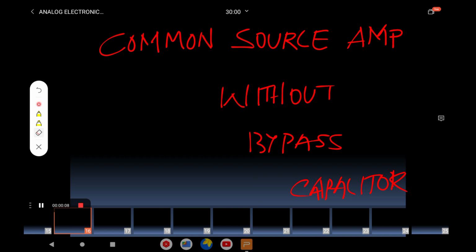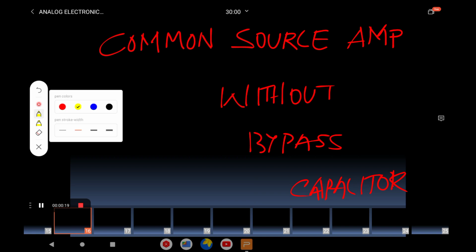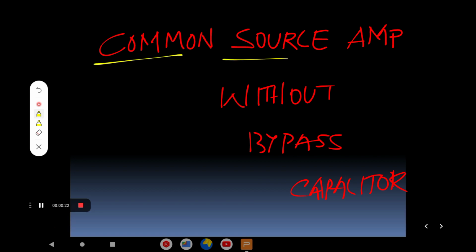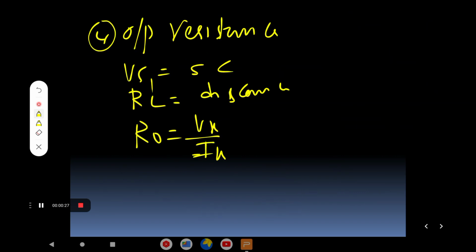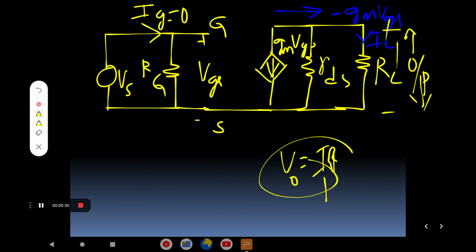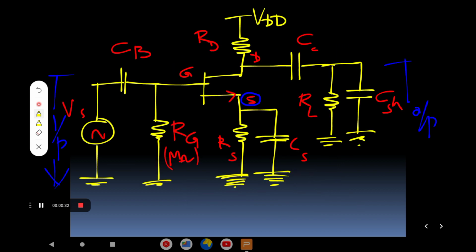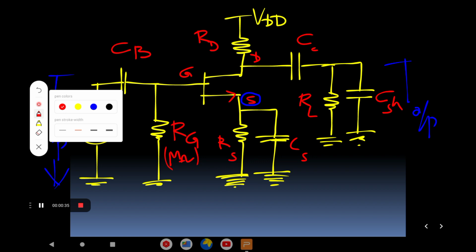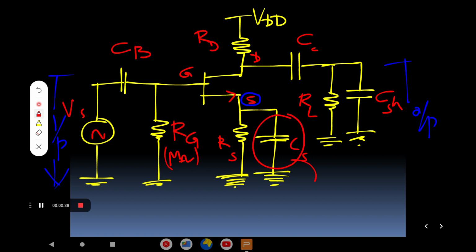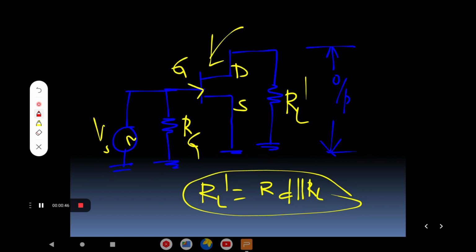In this video, we will continue our discussion on the common source amplifier without bypass capacitor in the analog electronics series. I think all of you have this basics, right? So, common source amplifier without bypass. The only variation is that we are not using any bypass capacitor here. If you are eliminating this capacitance, the remaining part is the same. This is generally the bypass capacitor. If you are eliminating this one, this is the analysis for this case. That is the only variation.